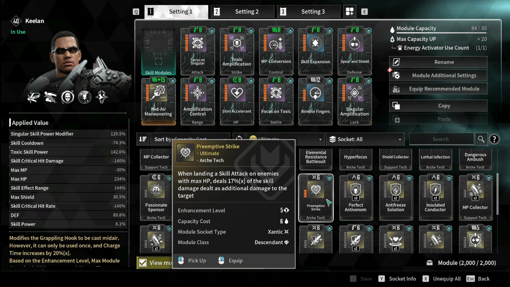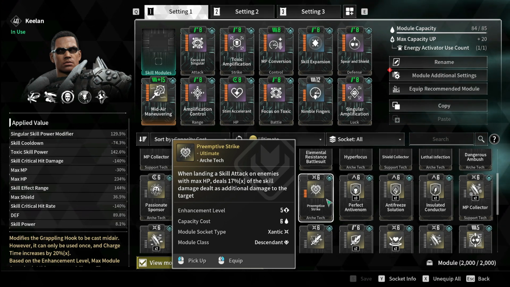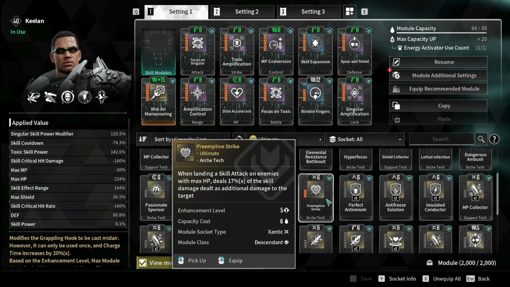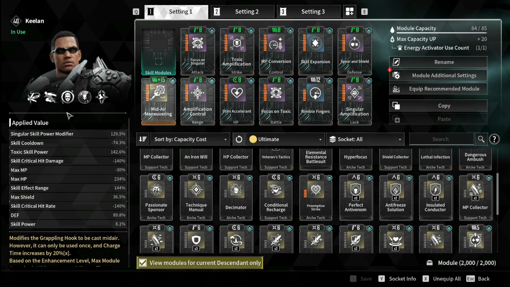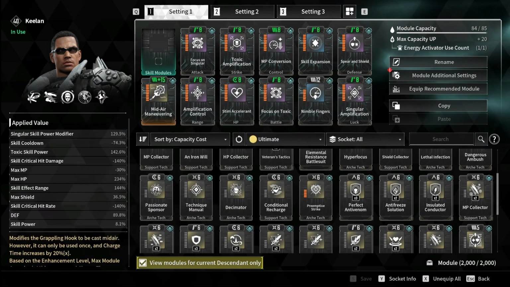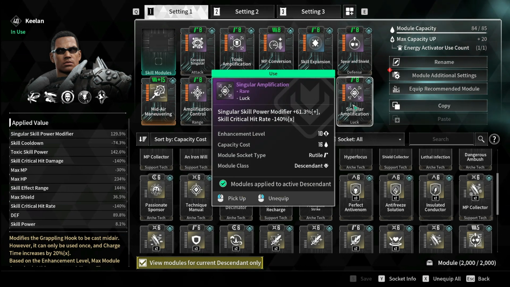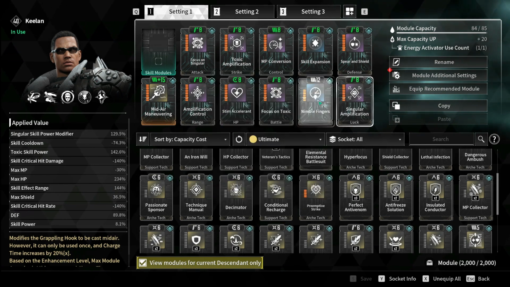So being in a solo scenario where you get an extra 17% damage right off the rip when enemies are at full health. So when you're fighting, say, an elite enemy, you would get close to killing them to where Keelan's status effect, I think it's Acidic Decay, would finish the job. But ultimately, I went with singular skill modifier. Let me know what you guys are running in terms of modules.